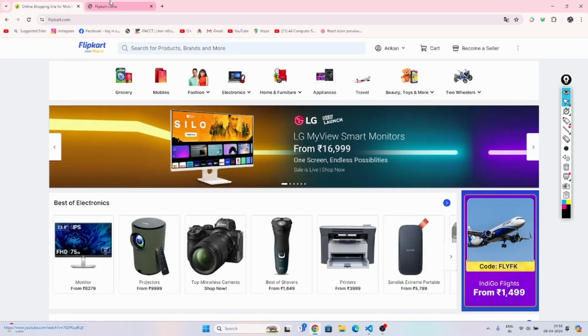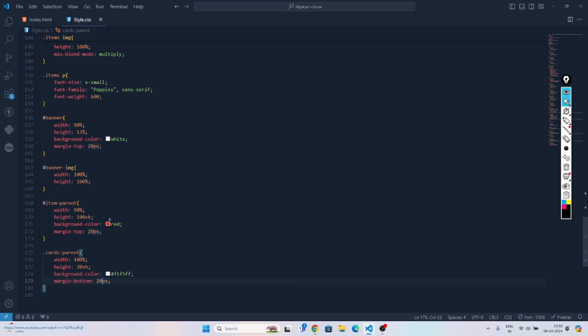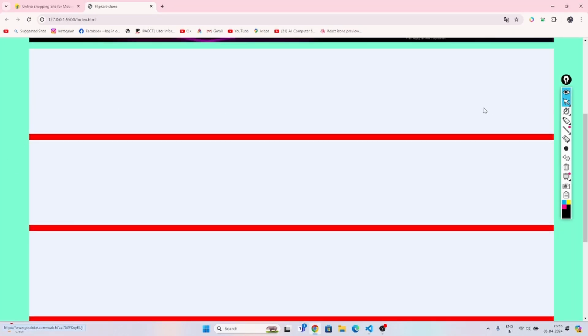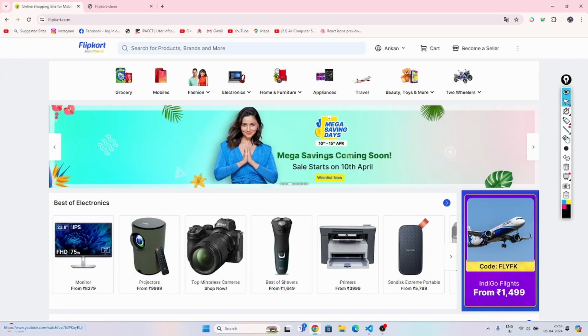It's looking actually good. And I want the edges not rounded, so let the edges be the same. I thought I should give the edges a bit rounded, but the edges are not rounded in the main website, so we also don't want the edges to be rounded. Let me remove the background color. No, let's skip it. If we need that, we have to give it again, so let's skip it. Inside these divs, what should I do? I should make these cards, right?